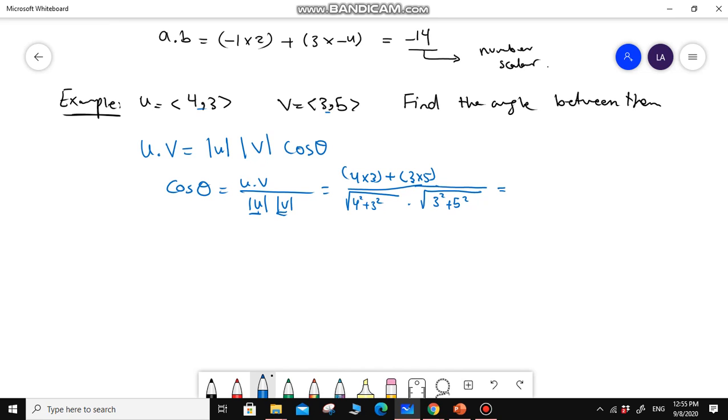Keeping it all on the calculator, you will get 27 divided by, let me say, around 29.2. So theta will be cosine inverse of 27 divided by 29.2, and you will get 22.4 degrees. If you want to find theta, you need to take shift cosine inverse. Now, if you got a slightly different answer because of rounding or because you kept everything on the calculator and did not work in steps, then also it's correct, it's fine, it will not make any difference.